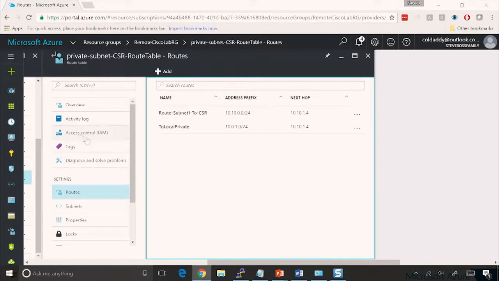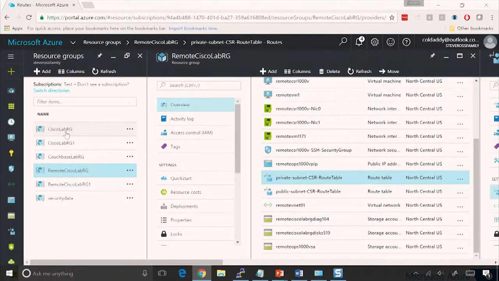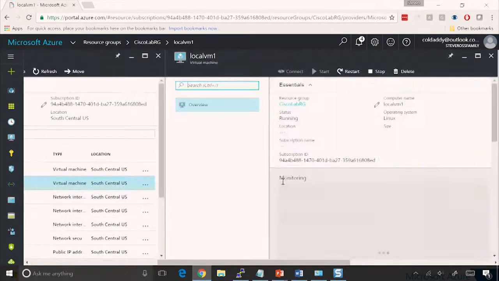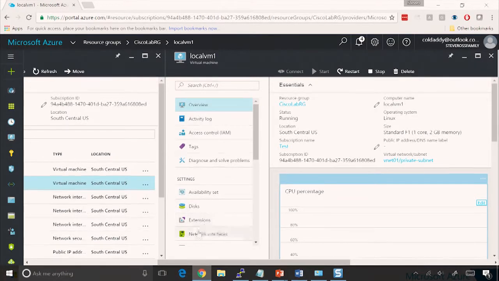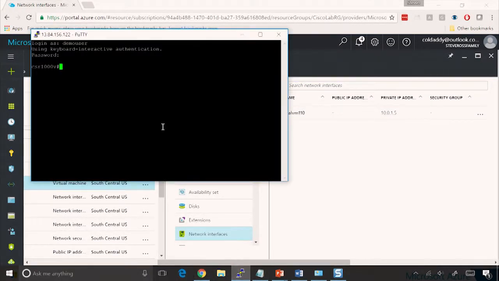Now let's take a look at what that virtual machine's private address is. So I'll click on Cisco Lab RG, this resource group. Here is the virtual machine that I want to SSH into. So I'll click on it. Then I will click on its network interface here. And I can see that that address is 10.0.1.5. Okay? So from here we'll simply SSH.